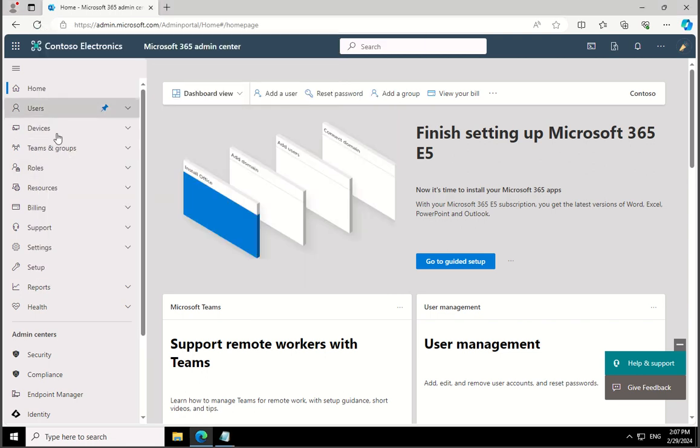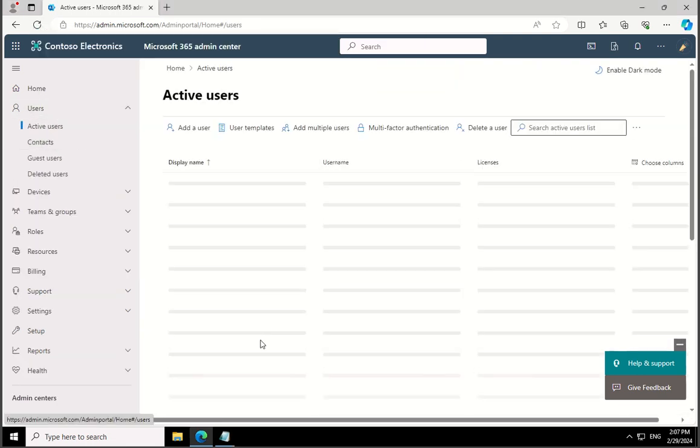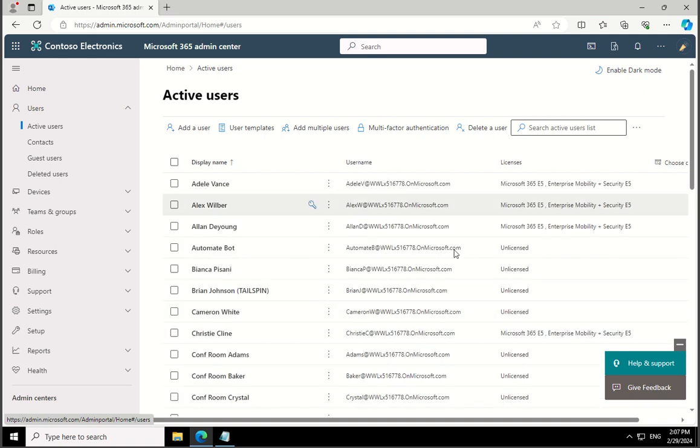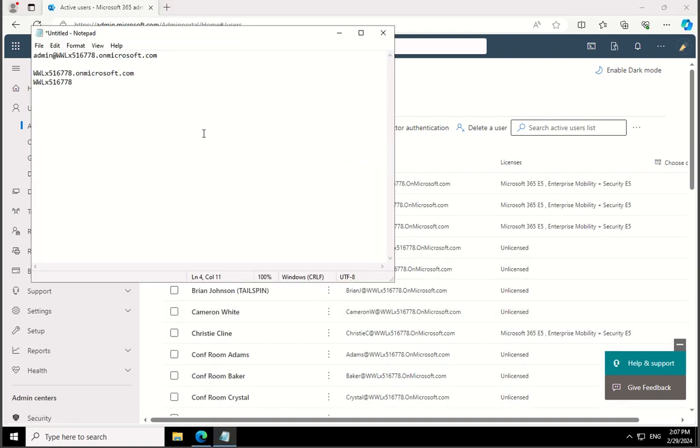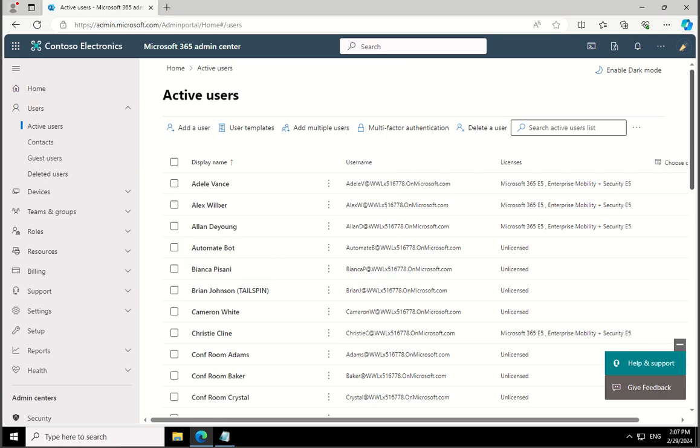Later along the way, we might use an active user, or we might be asked to create a new user. The lab has already provided us with the password for all the users. If you go to the Resources tab, you will see the user password. My user password might be different from yours. This is an example of how the password looks. Now you're ready to do your Task 2, which is to set up Adatum's organization profile.